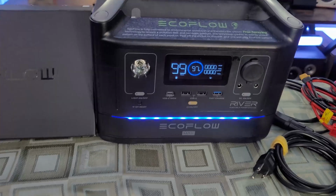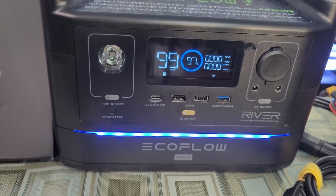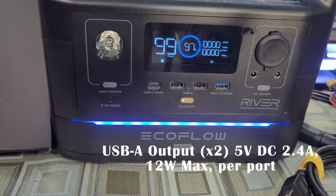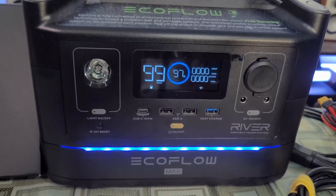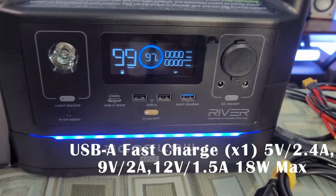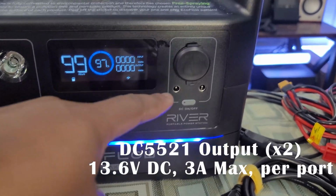So what are the options with this device? It does come with a USB-C power delivery, 100 watts. As you can see, you can charge your tablet, your MacBook Pro, or any laptop that supports USB-C power delivery. You also have two USB-A ports, which are the slow chargers. They could charge a slow device like a USB light, or any USB devices that you have. You also have a USB-A fast charger that could charge your cell phones and everything else. You also have the 5521 barrel ports. There are two ports here.